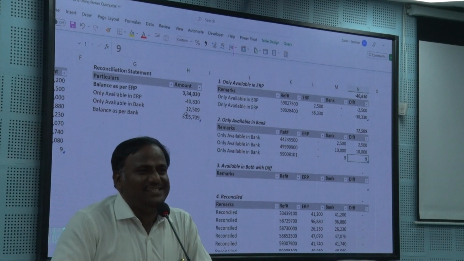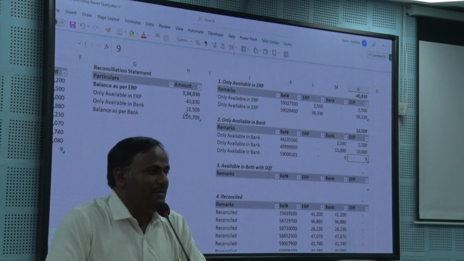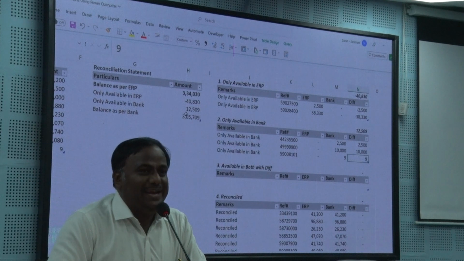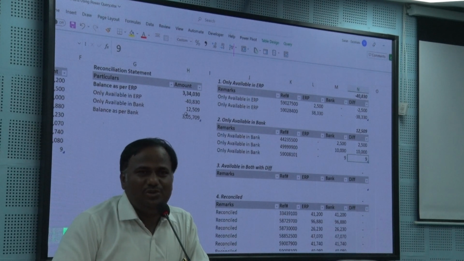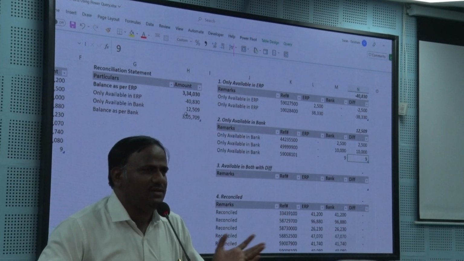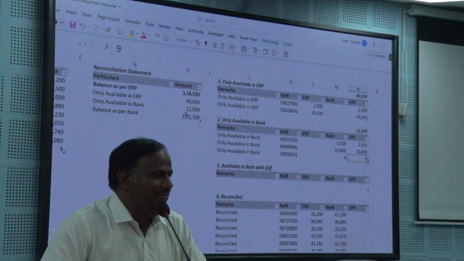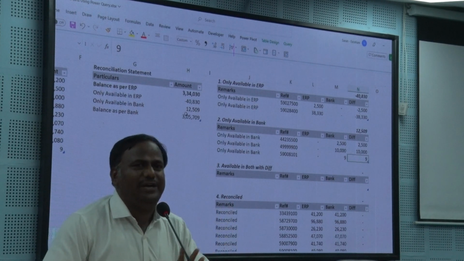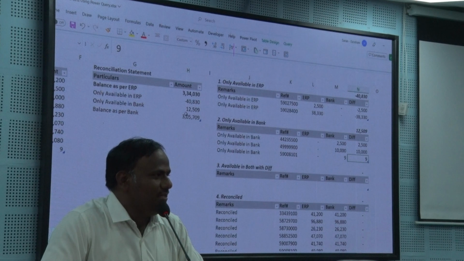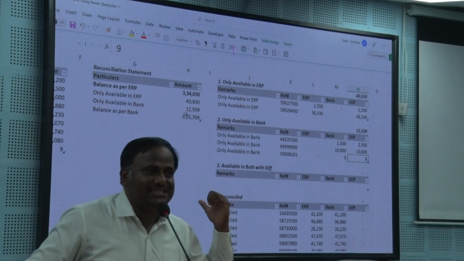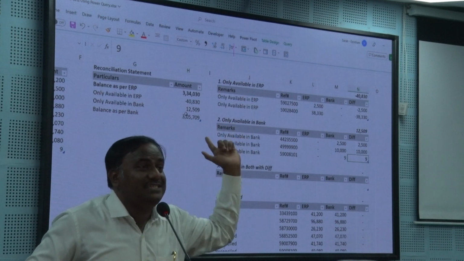If I want to do a reconciliation at my office that may be regular, why do I need to do it manually? So you may automate. If you want, you can give the work to the article student if she doesn't have any work. But you can automate and do it. You can compare both whether correct or not. Obviously this is correct because everything is logical at the back end.